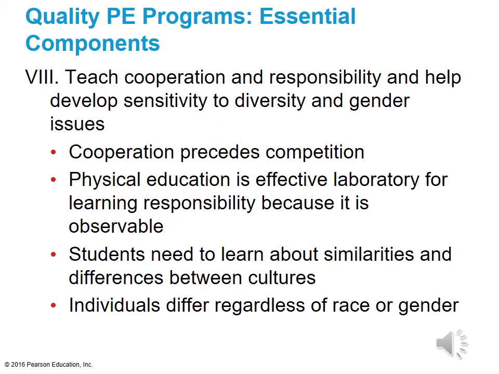The eighth and final component for a quality PE program centers around cooperation rather than competition. We talked about this earlier. And also the responsibility and helping to develop sensitivity towards diversity and gender issues. Cooperation precedes competition. I cannot say that enough. It's all about cooperation in the elementary PE setting. There is enough attention towards competition in other programs, City League, Select Ball, you name it. We're all about cooperation in elementary PE.